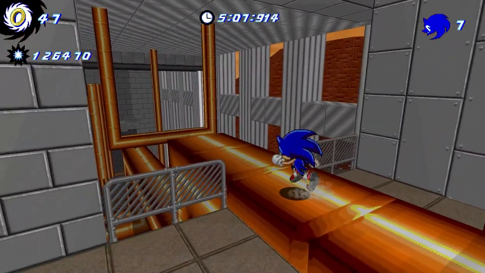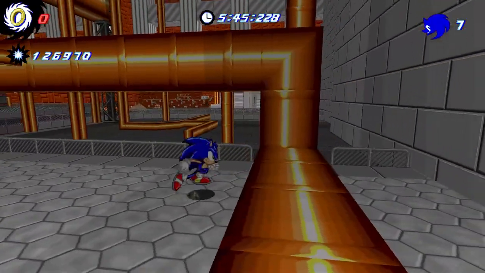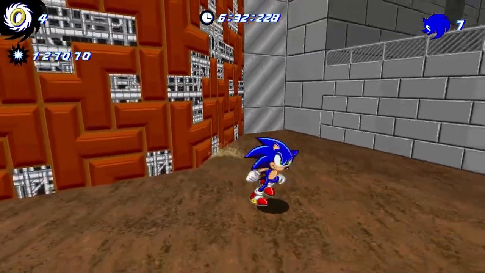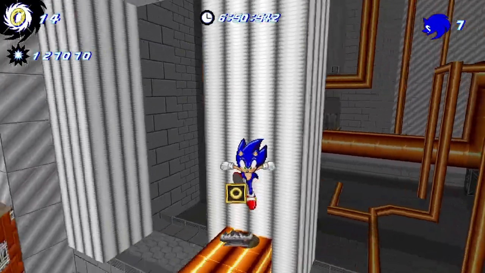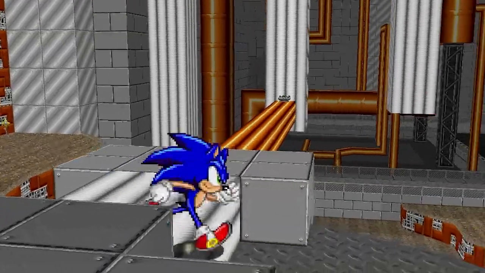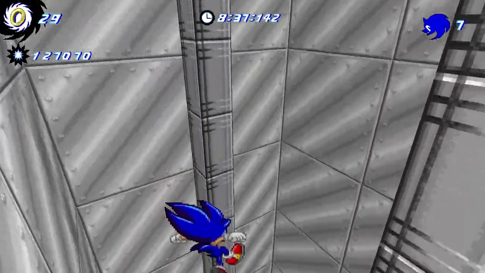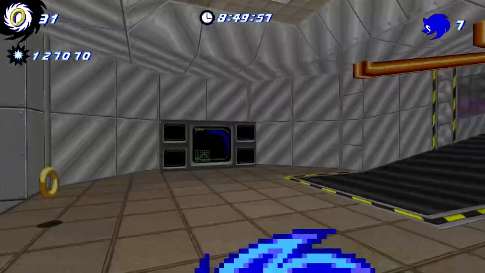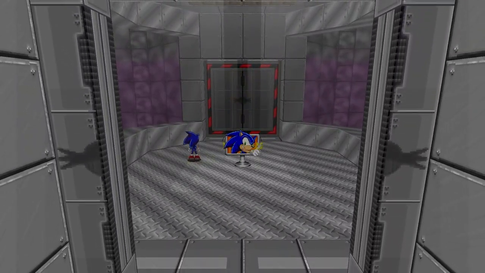Okay, so there could be more than one Dark Chaos Emerald in one stage. That's good to know. This is interesting because I can't go out that way. Is it stuck in the wall or something? I hear it, but I don't see it, which is crazy. Come on, man. I guess we just move on, huh? But it's good to know that there's actually more than one in each stage. But hey, it's all good.